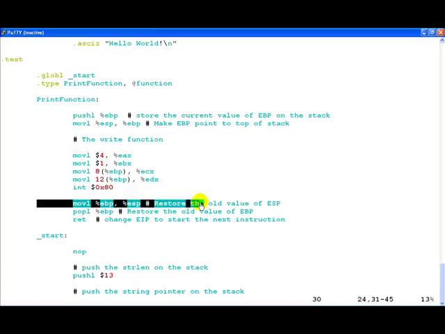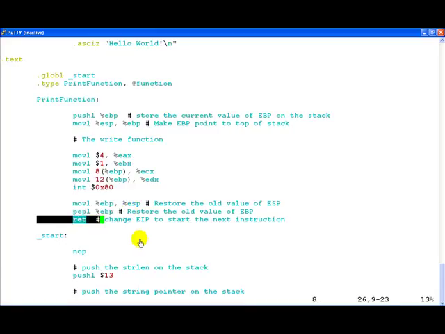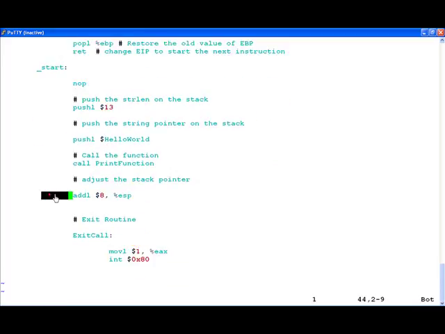Finally, once we are done, we take the current value of EBP, which was what the previous ESP was when we entered the function, and restore it back into the current ESP register. What does this help in? This helps in freeing all the local variables which might have been allocated using the ESP register. Then we restore the old value of EBP by popping that from the stack. And then finally we execute the ret instruction, which pops back the return value into the EIP register, so that we can now execute the next instruction, which is addl.